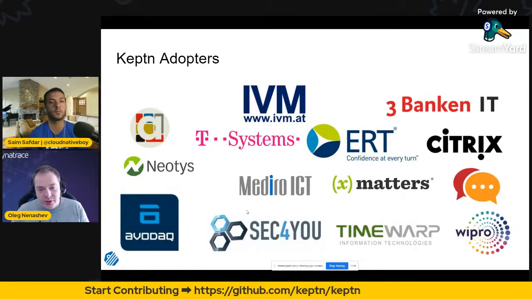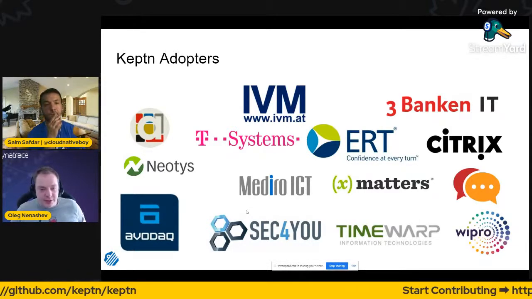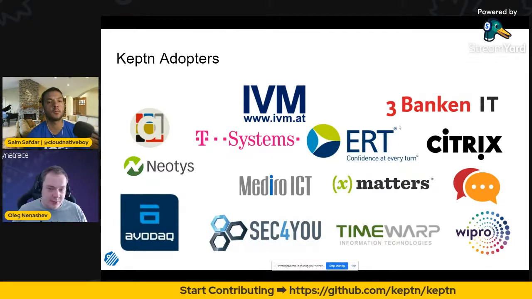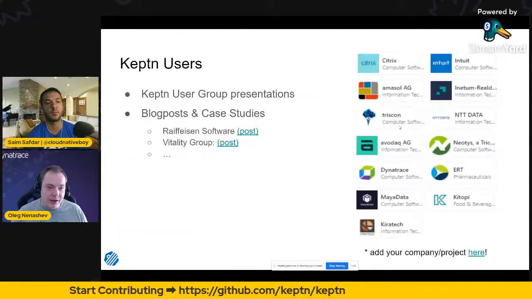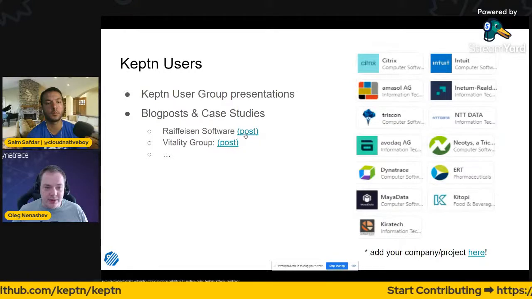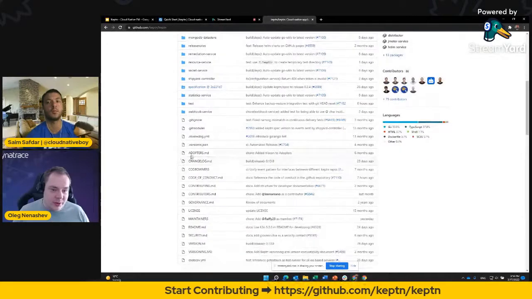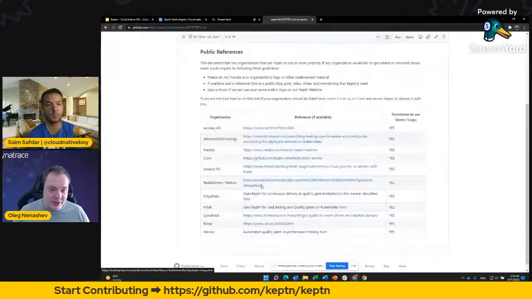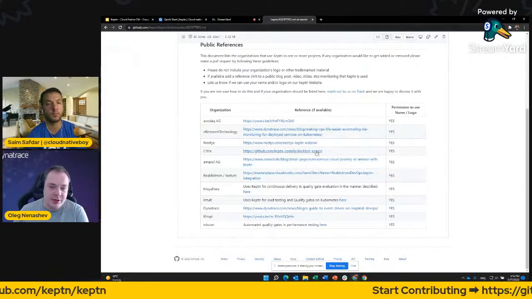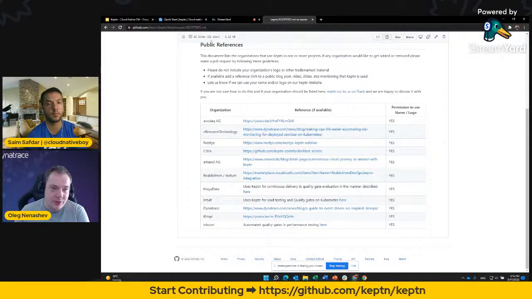Keptn has been widely adopted in the industry. So currently there are almost 100 active instances of Keptn. This is just instances that submit usage data. There are a few logos. Actually, there are more logos you can find everywhere. And if you go to the website, you can even find some case studies describing how they use Keptn. If you prefer GitHub, you can find the same, not just on the slides, but here. There are multiple companies that shared their experiences and case studies with Keptn. So if you're interested, you can take a look.